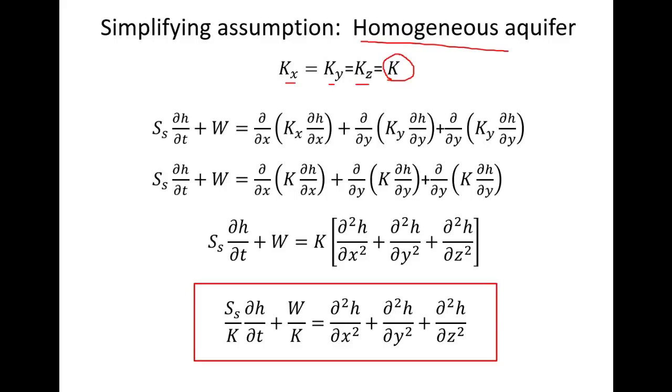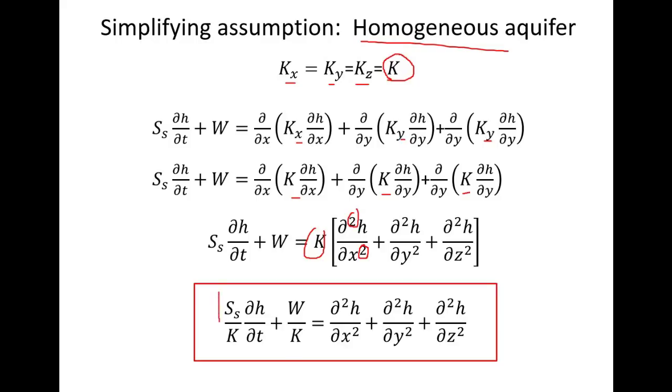In this case, we get rid of the subscripts here, here, and here, and now we have a K that we can pull out that's in each one of these terms, and we end up with just the K out front. And with the K out front, we can go ahead and take the second derivative, dx of dh dx is now d squared h dx squared. The second derivative of head, or the rate of change of the slope of head in the x direction. How sharp is the gradient?